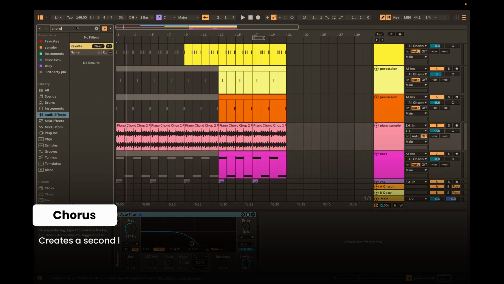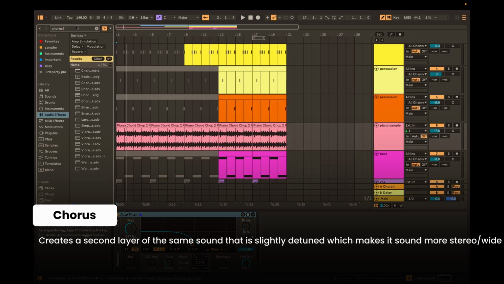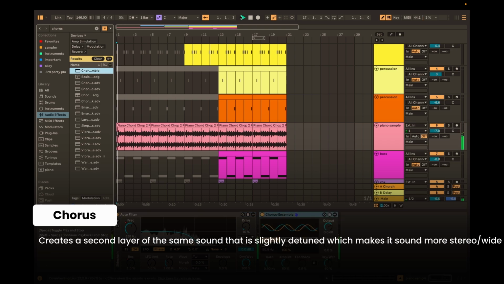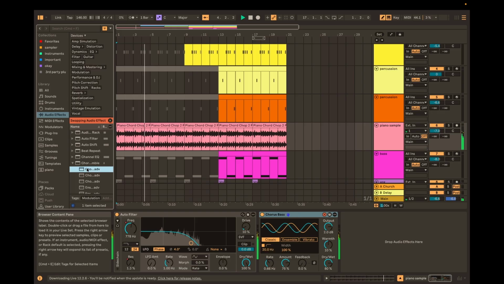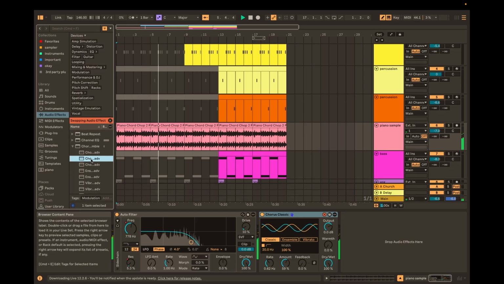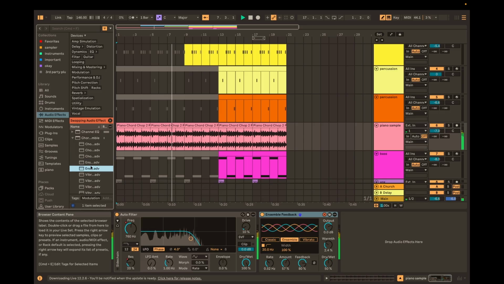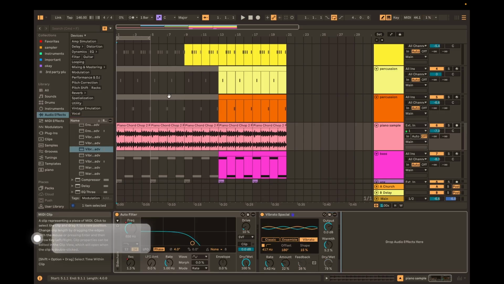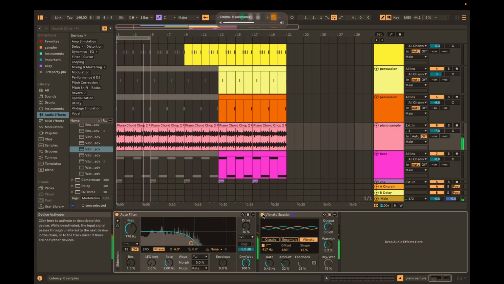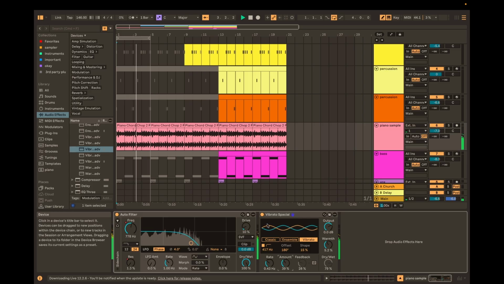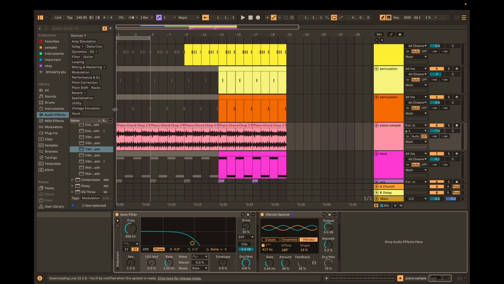Basically what the chorus does is create a second signal that is slightly detuned, and it makes it sound more wide. Before and after. So yeah, that sounds a whole lot different. Sounds better, I would say.